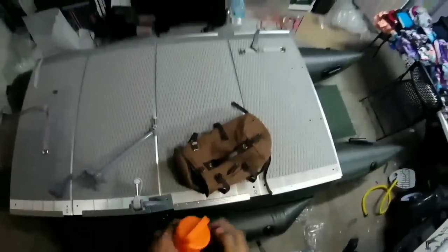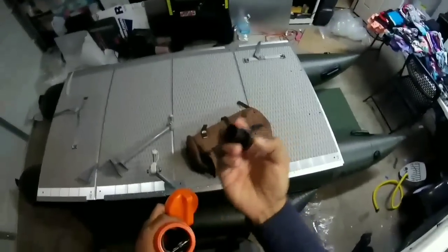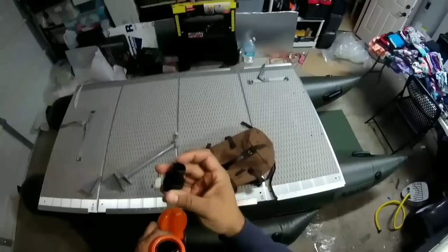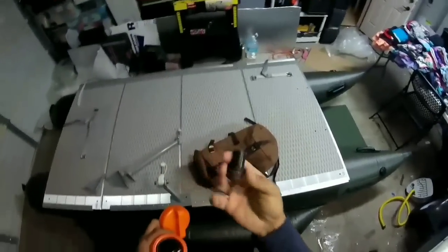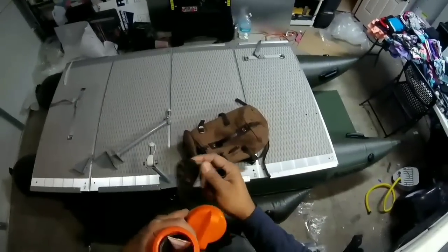I'm almost positive. Huh, a repair kit. And an extra hose fitting. Perfect, because I'm gonna buy an electric air pump, and I'm gonna put this fitting right in that thing and blow these pontoons up like nothing. It'd take minutes, seconds.